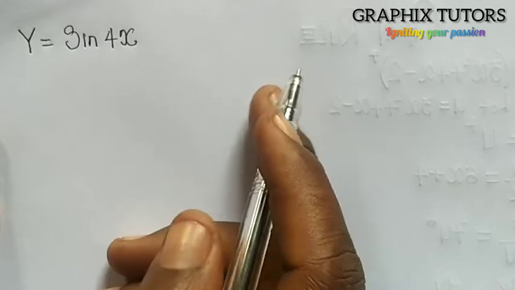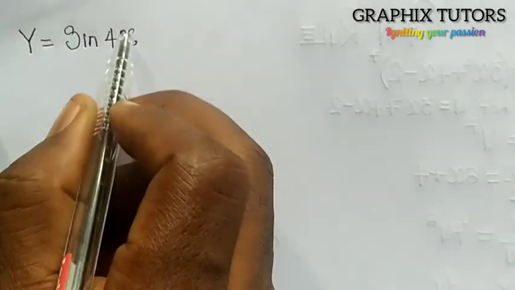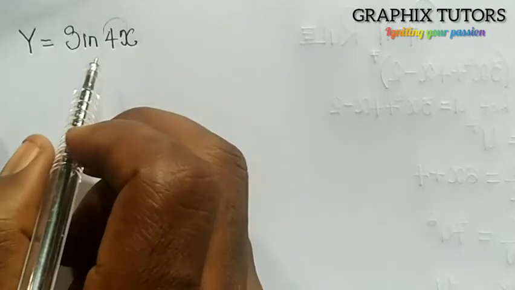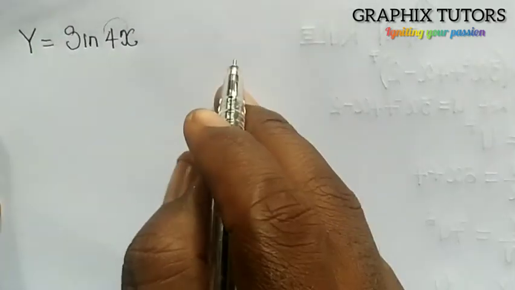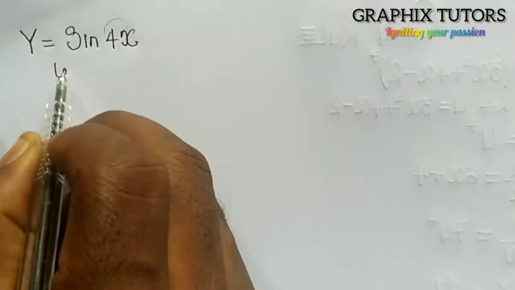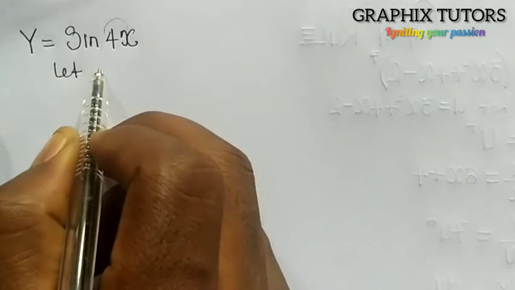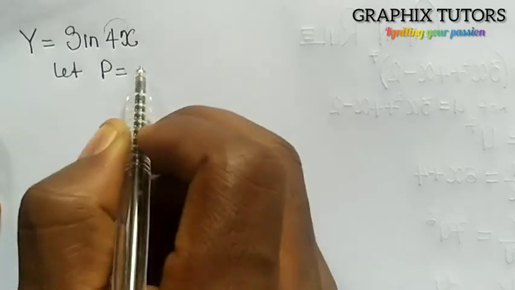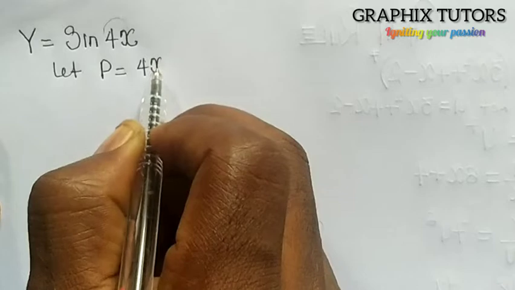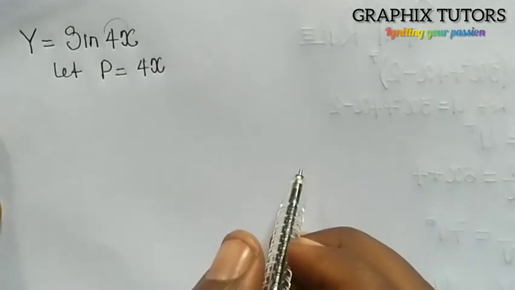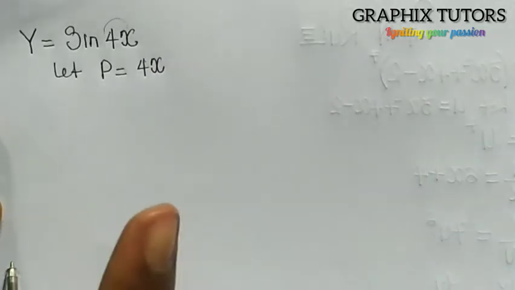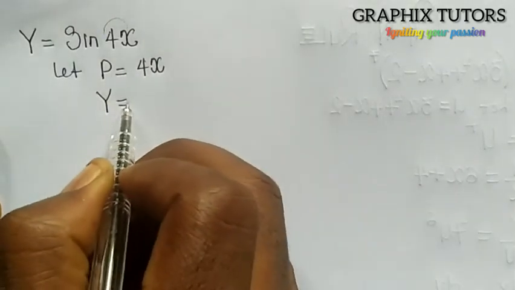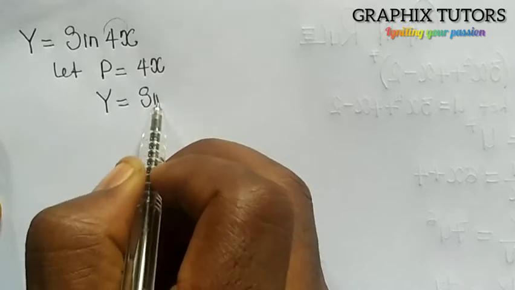So what I'll simply do here is that I'm going to represent what is in front of my sine with a variable, because we know we'll take it into the lowest form. I can use whatever I like. I can say let p be equals to 4x. But you have to be very careful when you use whatever you like. Now this is p, so I will now say that my y will now be equals to sine what?